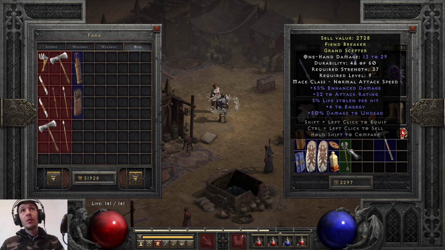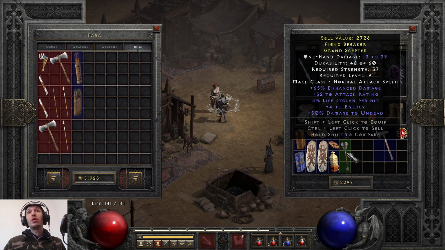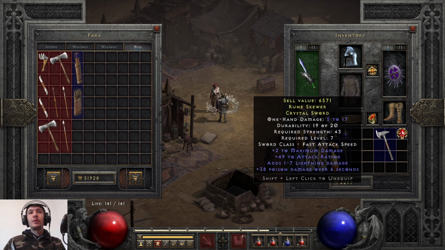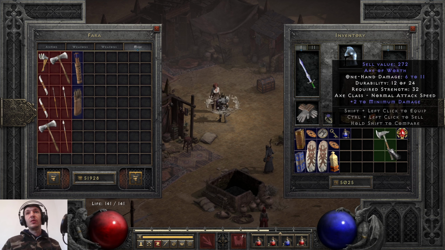Say what now? Beanbreaker, Grand Scepter, 13 to 29. That is a huge amount more, but only normal attack. 5% life stolen. Attack rating. But we do have the poison, which is considerable. That's 6 extra. And the lightning damage. Yeah, you're not better though. So, goodbye. Would have been nice, but no.